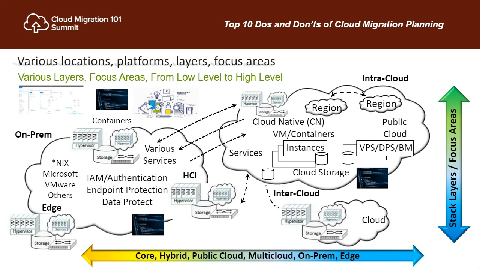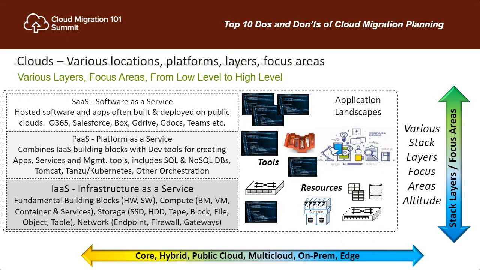and then some more context is going to come into play here. All right. As a part of the layers, we also have to keep in perspective the big three: infrastructure as a service, IaaS, platform as a service, PaaS, as well as software as a service, SaaS. So where are you migrating? What are you migrating to? What are the different layers?